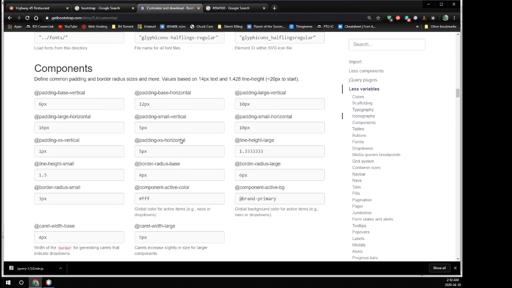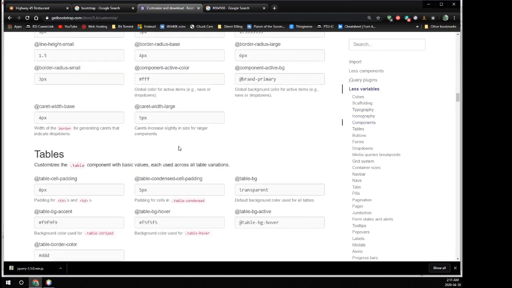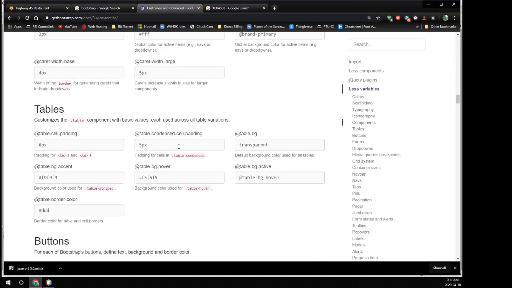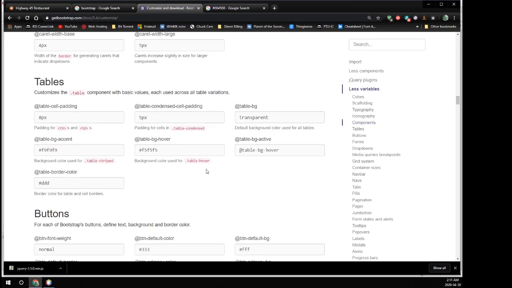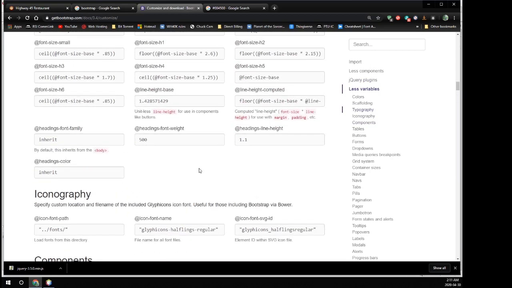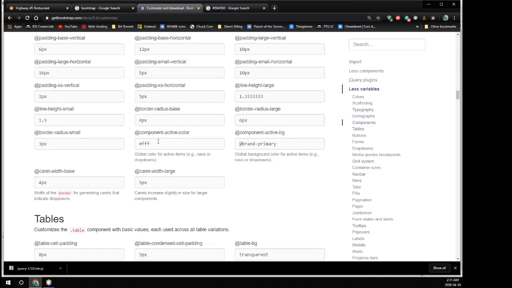But you can have it show up as a different color if you want to give it some kind of highlight. Component active color. So I'm going to change that, and I'm just going to keep it the same red as my links.